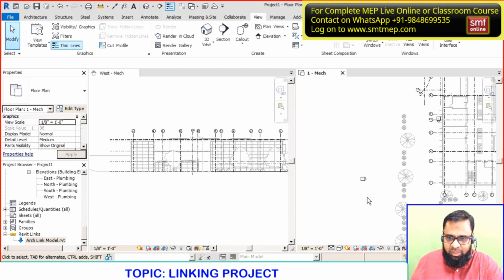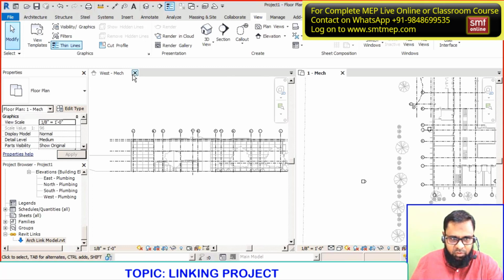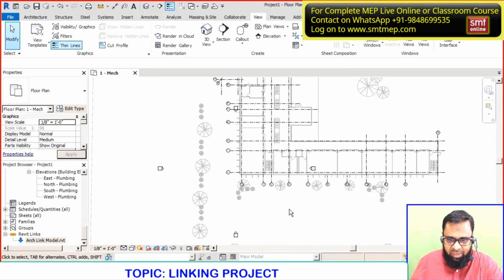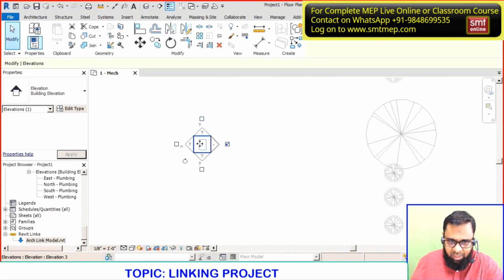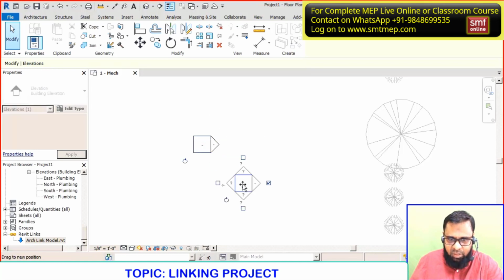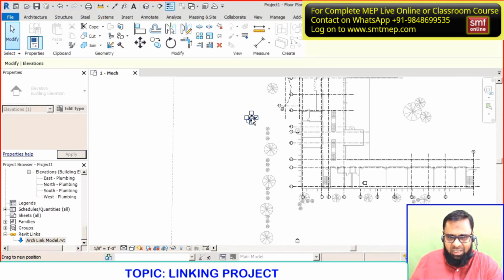Okay, so I'm interested to move this, so I'm going to close this view. So now let me move and rearrange this camera. So how to move? Select on this square. By default you'll get the move icon. You see, you can find these 4 arrows. So click in between this square and hold the left click of the mouse and move. You can try this, not a big deal.